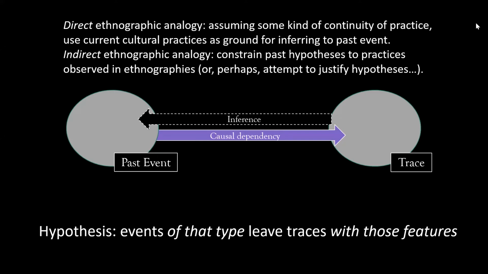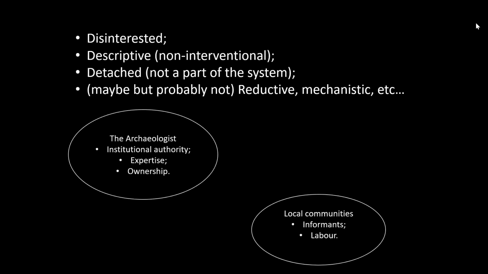And once you steep yourself in a bit of decolonialism, you might start worrying a little bit about what's actually going on with an ethnographic analogy. I'll just get back to these things in a minute. You might think something like this. Well, we've got the archaeologist. The archaeologist has got institutional authority.